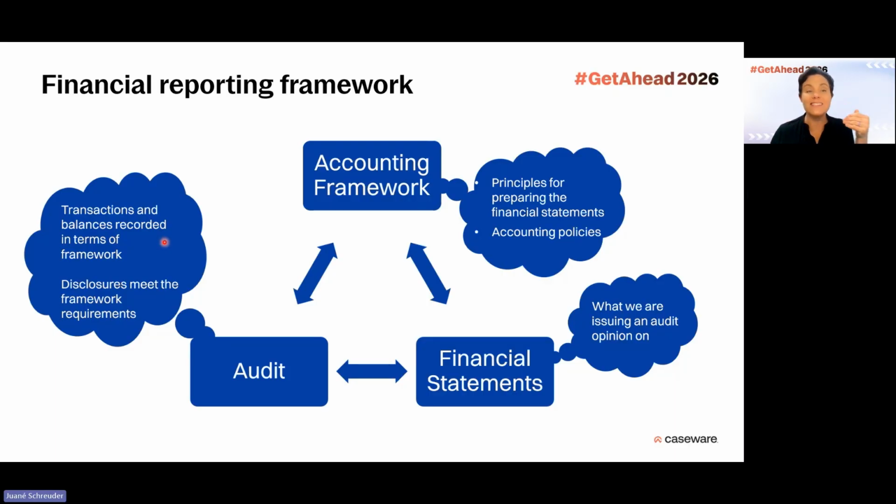But then secondly, subsequent measurement, and that's basically at financial year end. At financial year end, how should I then still recognize that item that was incurred during the year? If it is an expense, it will possibly not change because it's done and dusted, it's happened and it's gone. But if it is an asset or a liability at year end, do I need to revalue it if it's maybe in a foreign currency?